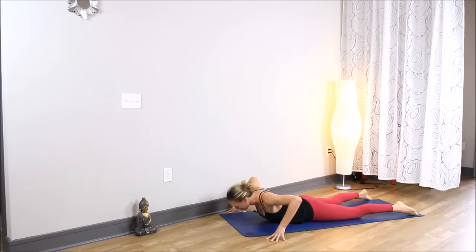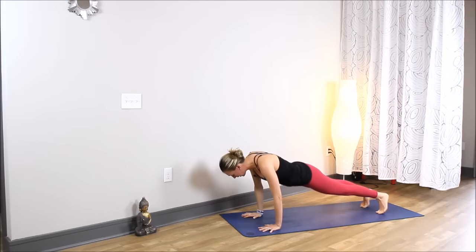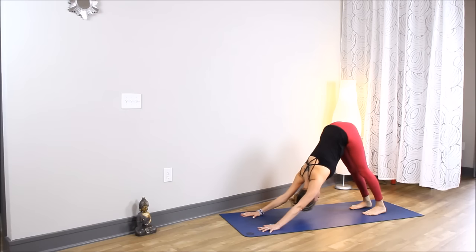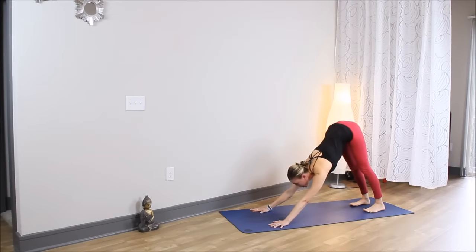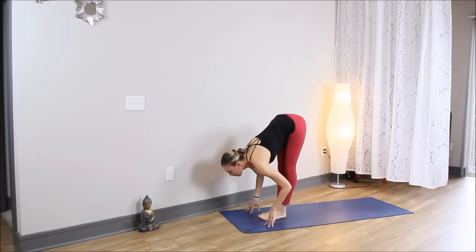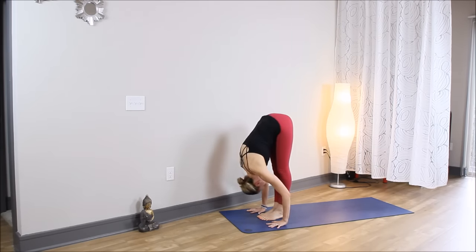Exhale, lower. Hands underneath the shoulders, tuck the toes under. Press up, inhale, plank. Exhale, down dog. Big breath in. Big breath out. Inhale, look up. Exhale, step or float your feet in the hands. Halfway lengthen, inhale. Fold in, exhale.